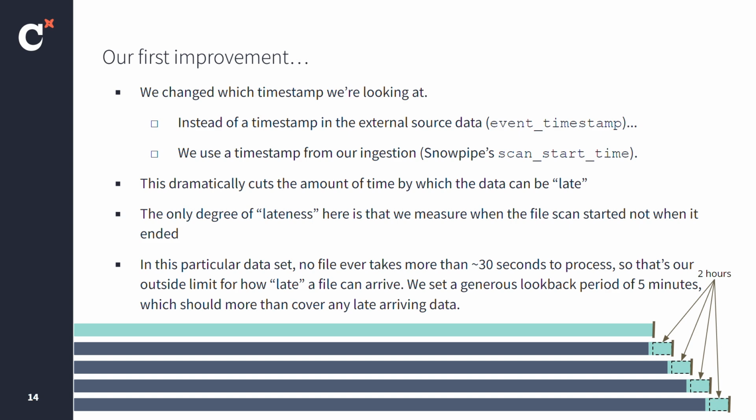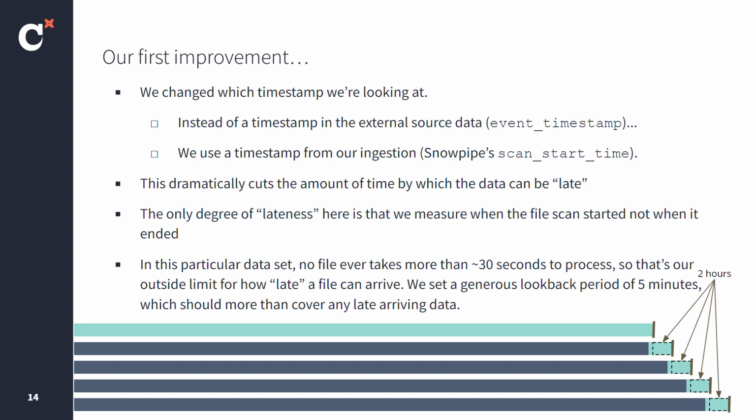If you're doing a batch load and you put a timestamp on that, that is the time that the data landed in your table. There is no possibility that the data could come after you said it got there, because you're timestamping when it got there. But in this case, for Snowpipe, and Fivetran has this same problem as well, it turns out that the timestamps can still be a little bit out of order. Specifically, Snowpipe only offers you this start scan time. It would be really nice if they offered an end scan time, but they don't.